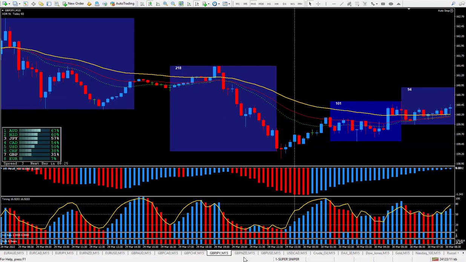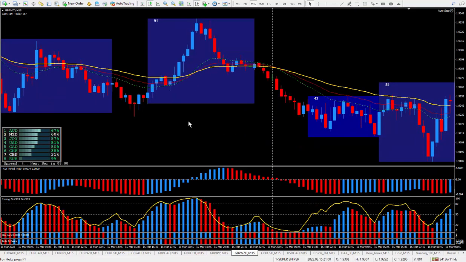Okay, the only other one I can try for forex is pound New Zealand, because pound dollar is not the greatest, and neither is the dollar CAD. Remember, if you're doing Asian, you can change some of these pairs. You can do other yen pairs or other New Zealand pairs. You can pick whichever pairs you want to trade. Here we go, pound New Zealand.